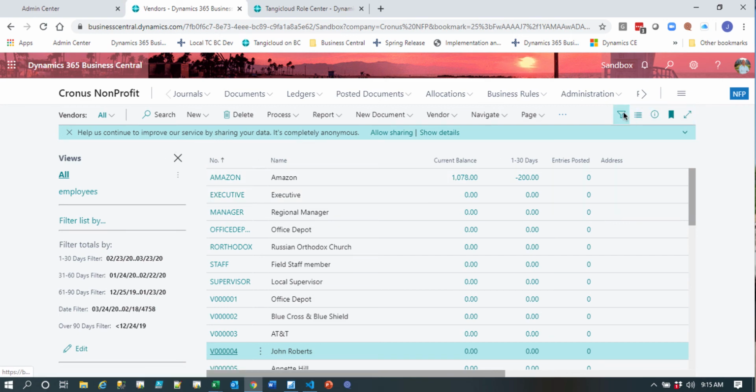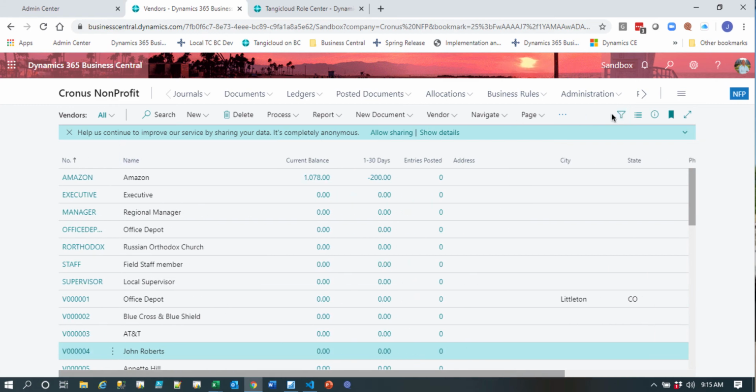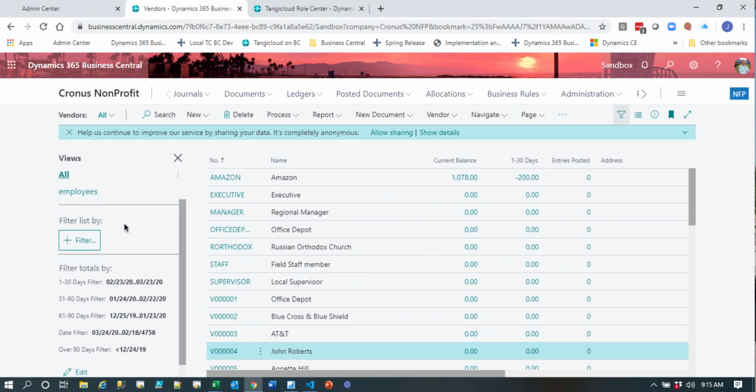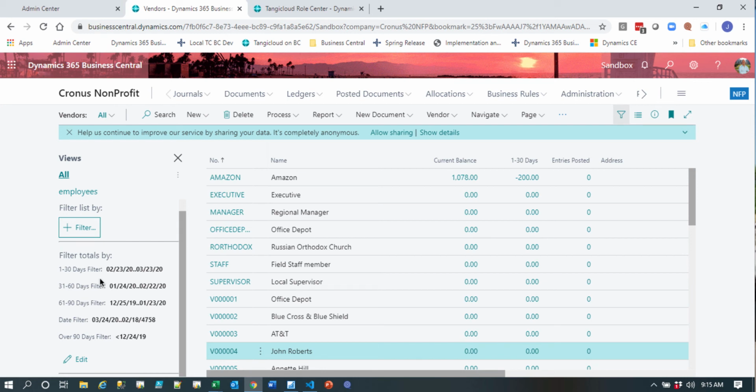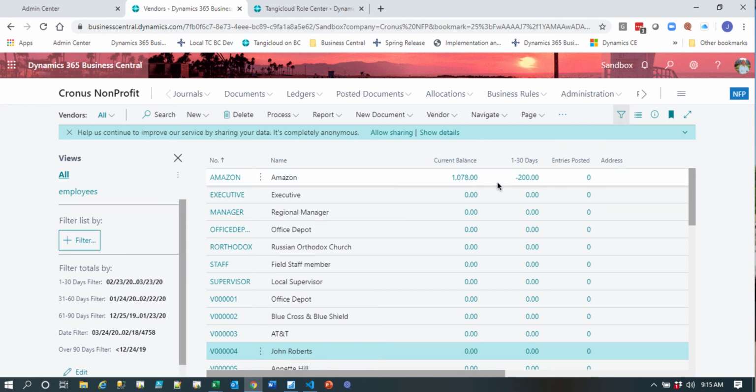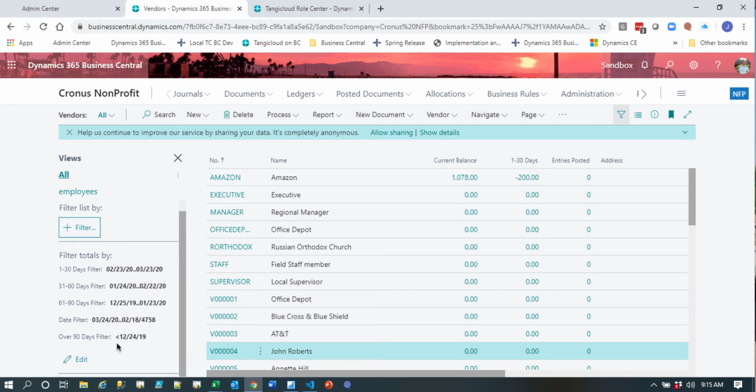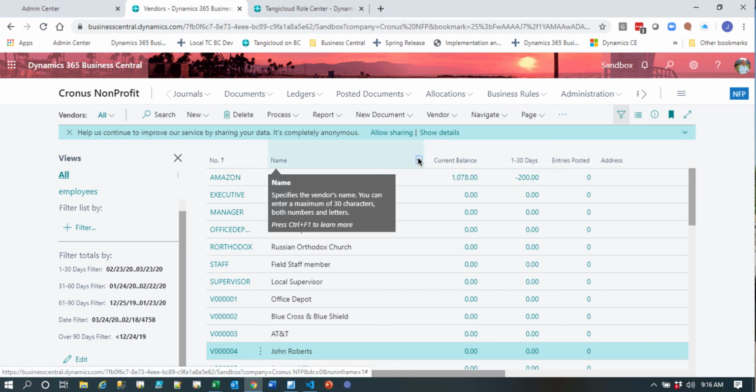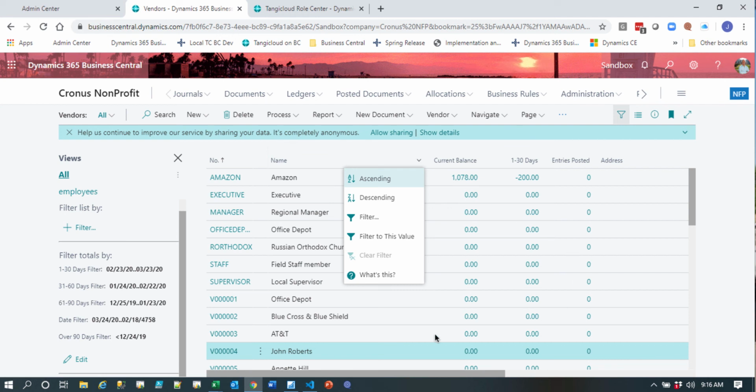So your ability to do filtering is greatly enhanced here in the system. You can open up the filter pane. You can do flow filters, which is conditioning the data that you're seeing by adding values that say, I want to see things in a certain date range, for example, or actually the columns of data you see in the system.